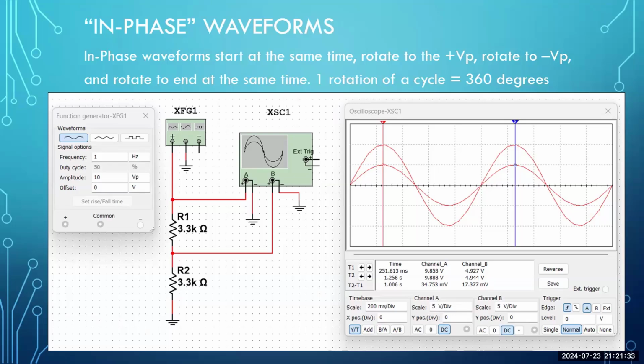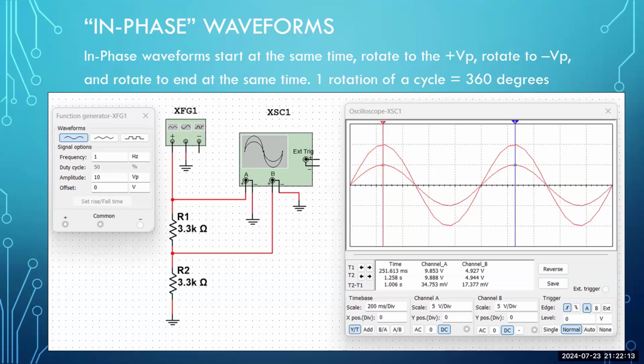All right. So what I want to demonstrate here is really that the waveforms are said to be in phase with each other. What does that mean? If you look at the oscilloscope in green, it has a channel A and it has a channel B. The channel A has a positive lug, and the positive lug hooks up to the top of R1. So we're measuring the value of the signal as it comes out of the function generator at the top of your 2-resistor voltage divider. So that is the beginning in channel A.